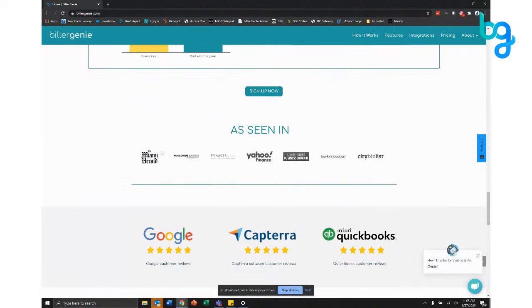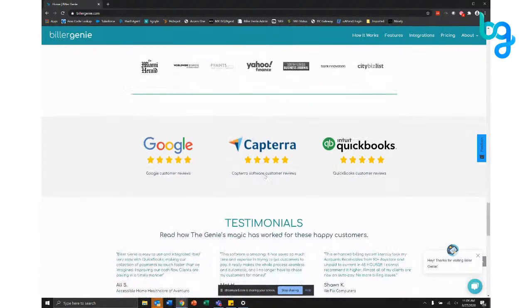So down here, this is kind of our pride wall. We've been featured in a lot of press. We've had interviews on Fox Business. We've been in Yahoo Finance. We've gotten awards from different things. We've been in Banking Innovation magazine. So this is kind of our fun brag page here, but feel free to click on any of these and read any of these articles and find out more about us.